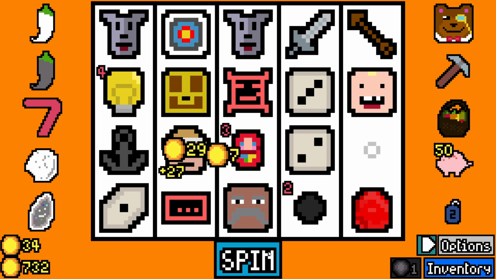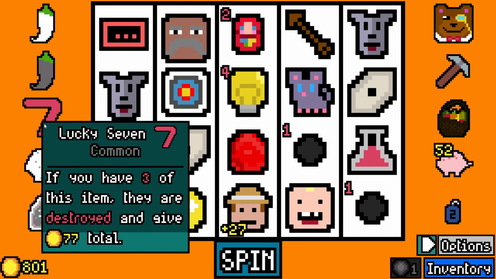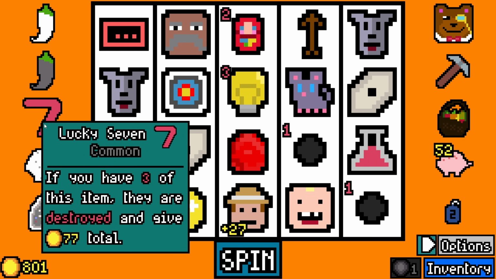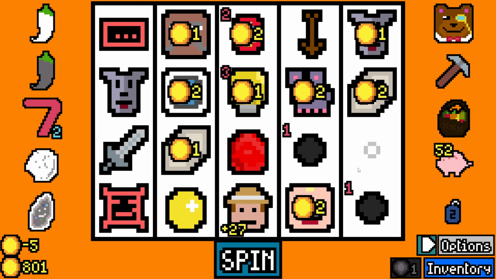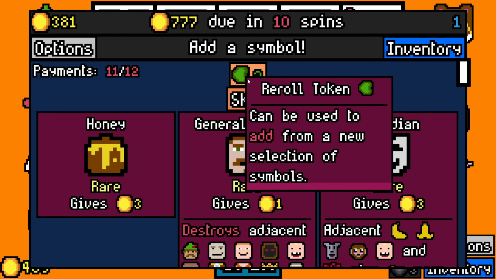But then on top of that, also kind of keep in mind that you still have somebody living down below you. I'm going to do a chemical 7 because we have a thing where once 3 of them destroy themselves, it gets to 77 in total. And there is one of them right there. We are 11 out of 12 payments, coming up close to the very final payments. I'm going to skip all these.